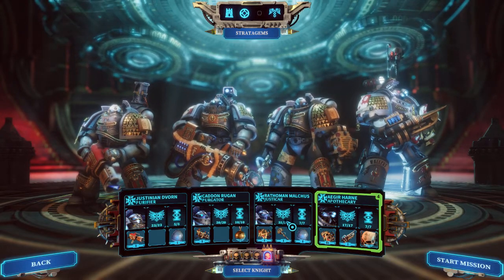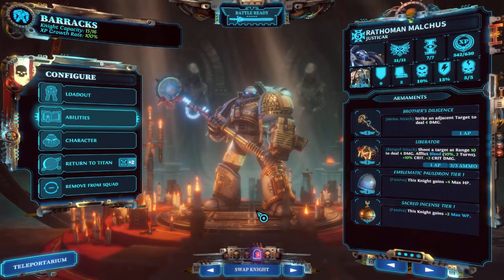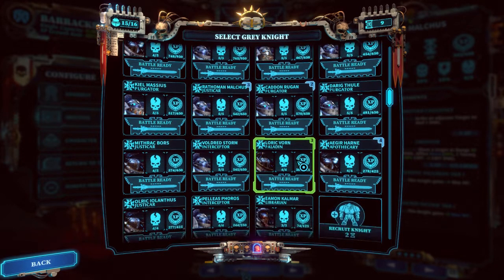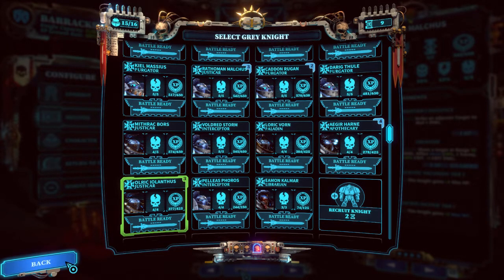So Malchus is level 5. Boars, I think, is also level 5. Is everybody healed? Everyone's healed up. Alright. Yeah, Boars is also level 5. You're about 75, 76 points away from leveling up. Malchus is a little bit more than that. Yeah, alright, Malchus is slightly behind, so we'll keep Malchus in, that's fine.